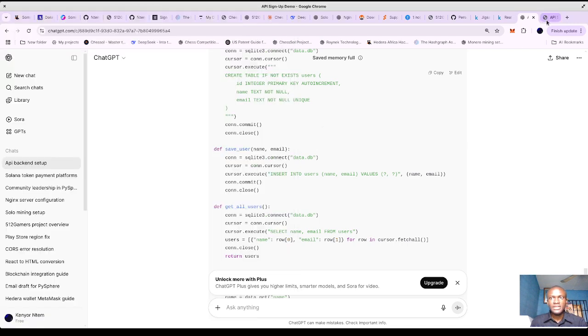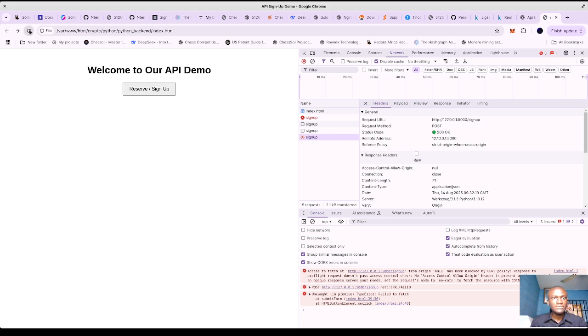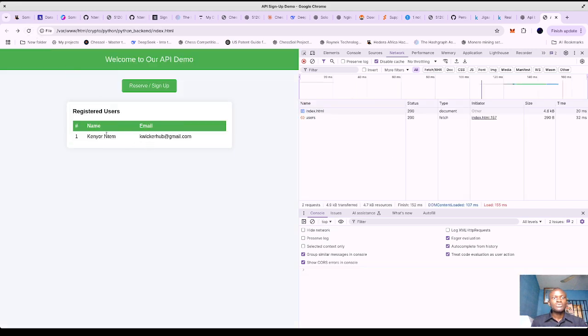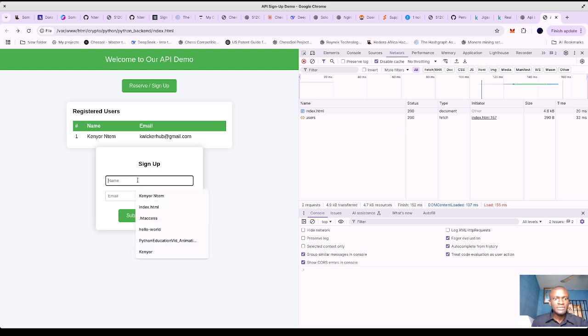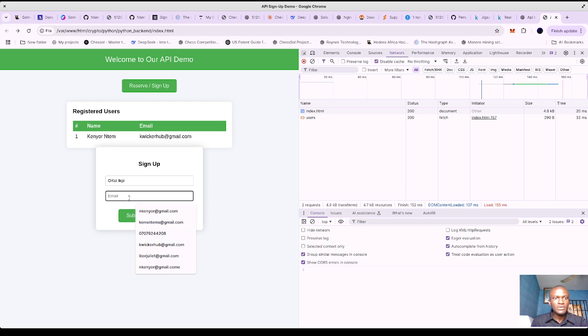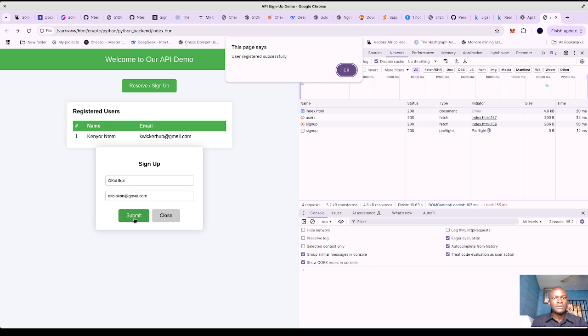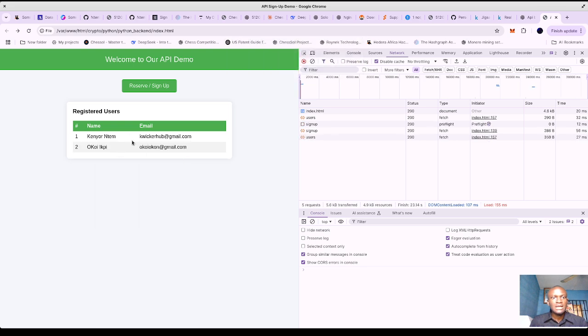So everything has restarted. I like Flask, it auto restarts by itself. So when I restart this, you can see this is a very cool one, and we can sign up. We're going to sign up with a different name now, and we're going to use a different email. Okay, and we click submit. User successfully registered, and you can see the user is now appended here.